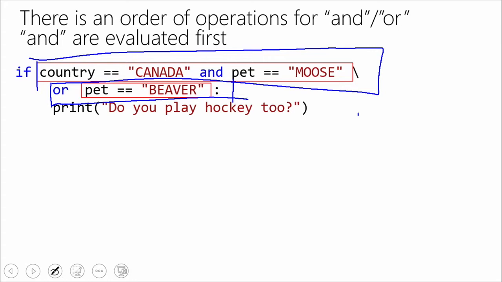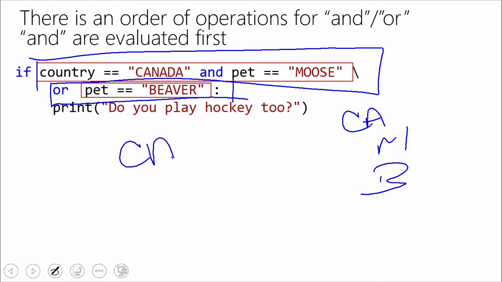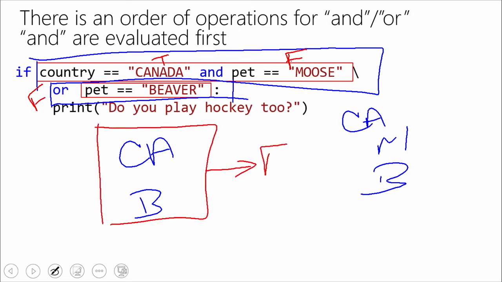So we want only if you're Canada, and then again, moose, beaver. So if we put together a scenario where you are in Canada and you had a pet beaver, here's what's going to happen. This part right here, you're in Canada, that's going to test as true. The second part where it's going to test the moose, that is now going to test as false. And then our OR right here is going to test as false. So that result is false, not going to come out the way that we want it to come out.